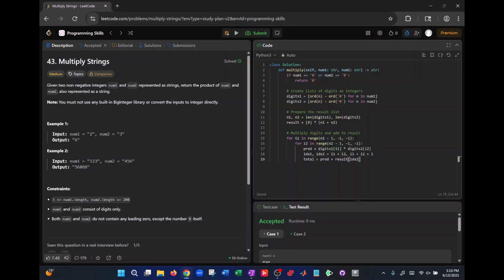Okay, so now we're actually going to update the values. The result of index 2, because remember this is the rightmost index, is just going to be total mod 10.